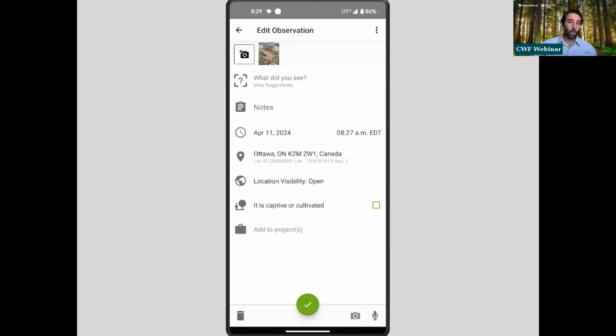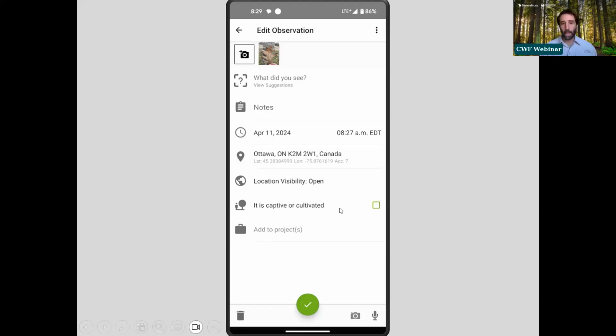Now, the other option that'll show up is private. This we want to use very sparingly, if at all. I don't think I ever used this option. This will basically not show your observation on the map, and it won't look like that species was found there at all. So nobody will find it. Nobody will see that you recorded that observation, which makes it not very useful for conservation, as we're looking to use this data for conservation purposes that can be informed by research. It can inform researchers. It can be used for education. So we really want to make this data accessible as much as possible.